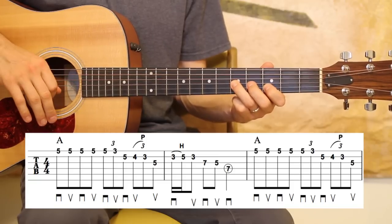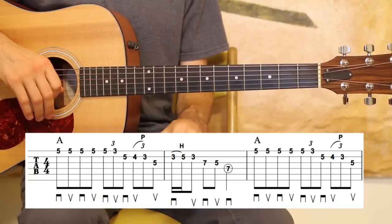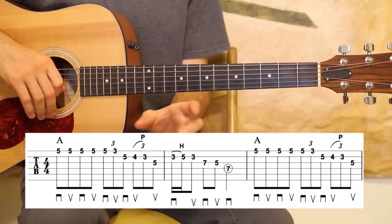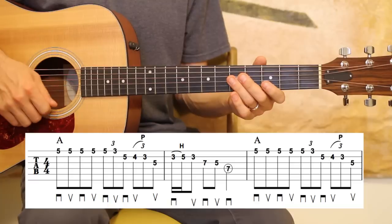That's those three measures exactly. It's kind of like one and two are darn near exactly the same as three and four. So it's kind of like phrase one, phrase two, and they're darn near the same. So, but I'll do it again. Ready, go.